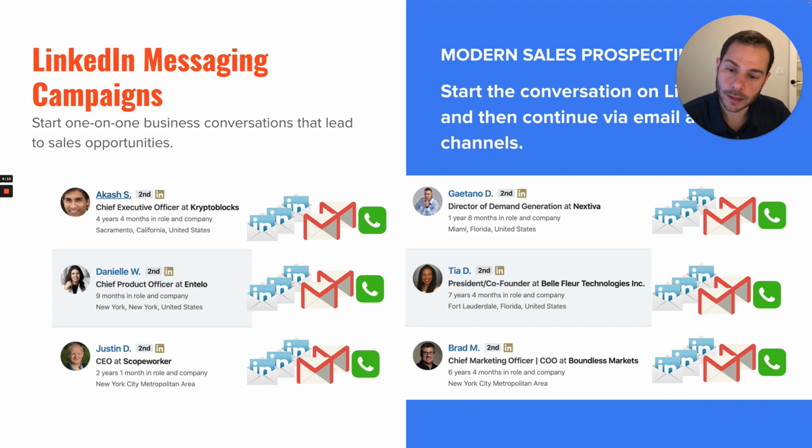So we'll build these lists, we'll start outreach on LinkedIn, and then we'll even add in email follow-ups on top of that, because people check LinkedIn at different intervals. So maybe they've gotten a notification or an email that you connected with them, but they check LinkedIn at different intervals. So having an email follow-up directly to them is very useful for pinging them as that reminder, and maybe they then respond to that, or maybe they then go back onto LinkedIn to accept your connection. And that's what makes it effective.